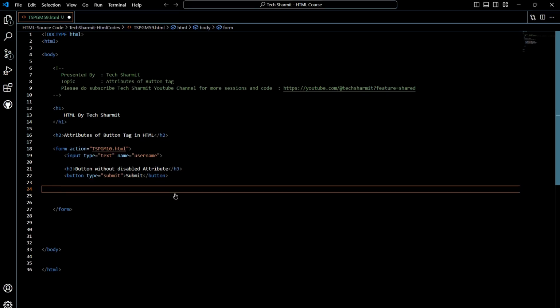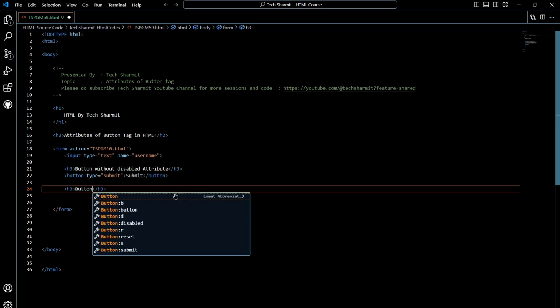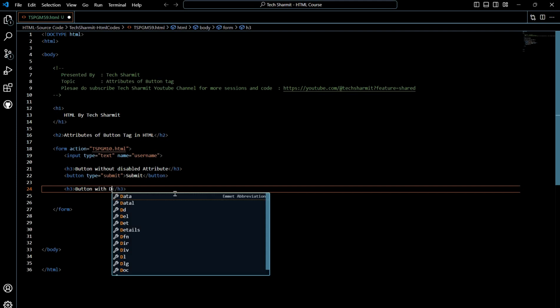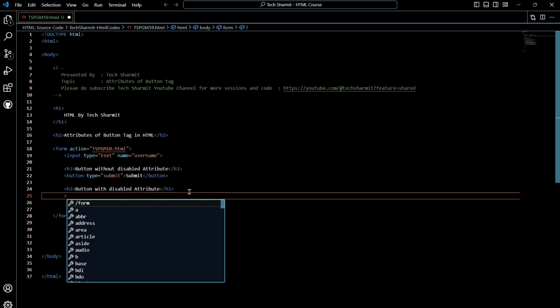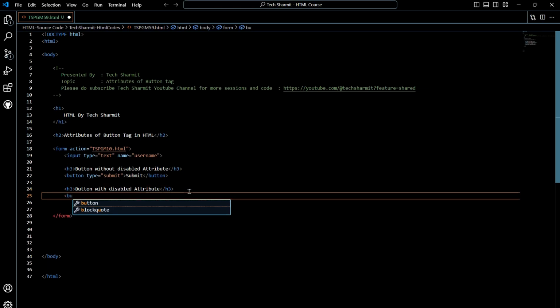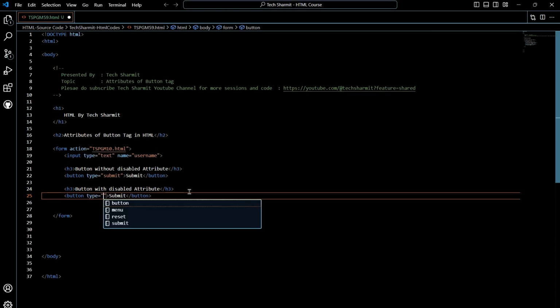Now let's add disabled attribute. So here I will write button with disabled attribute. Okay, so let's see the difference. So here I will write again button and submit name, and this time I will apply the type as submit.